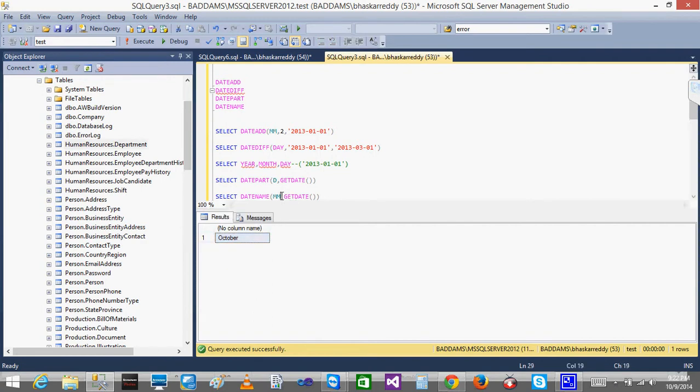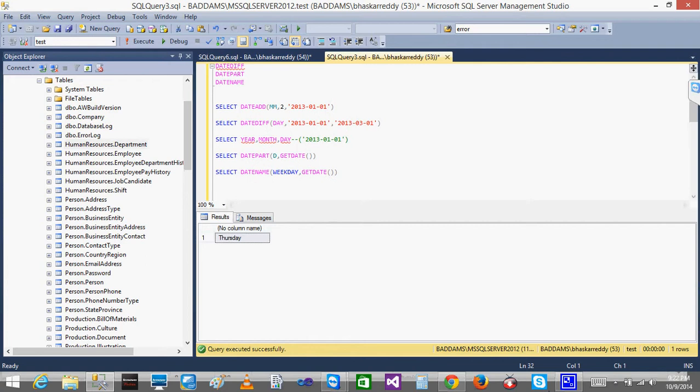Okay. If I want to get the day, or if I want to get the weekday, I think you have a function called weekday. Yeah. When I use weekday, I will be getting, so today is Thursday, right. So, I will be getting Thursday here. Like that, you can also get the names by using the function called DATENAME. Are you able to get this one?